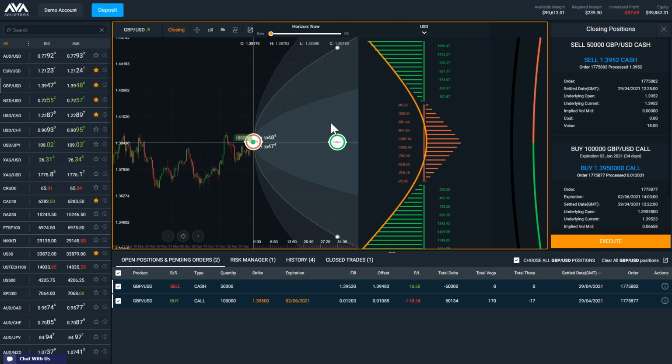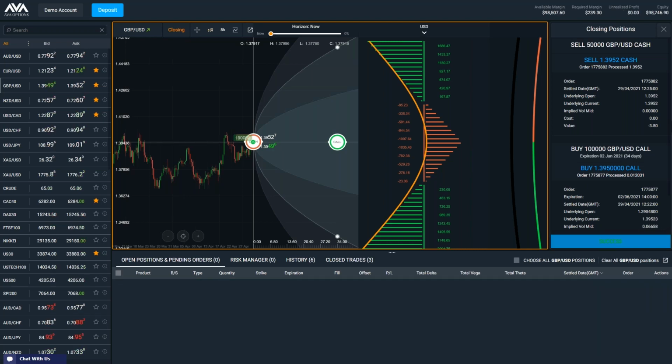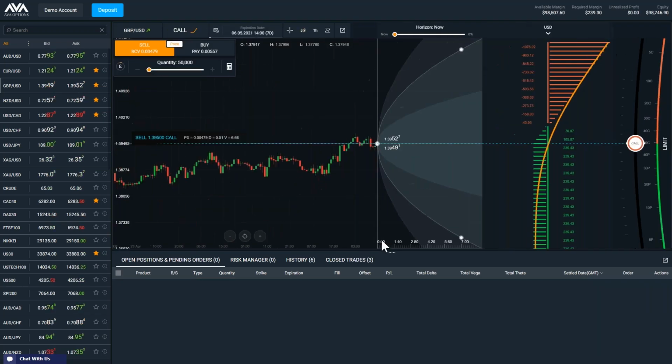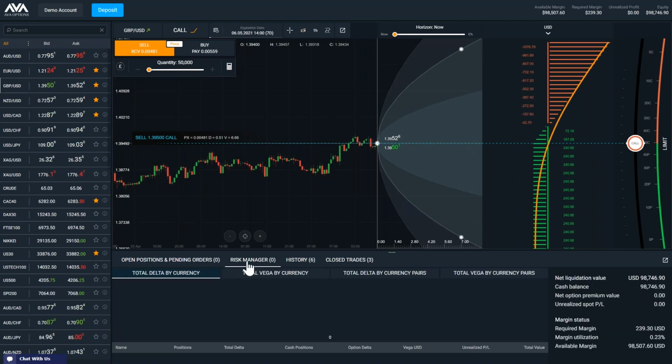How about some questions? I can't possibly have been that clear. Here's a question. Eric, do you always sell half your position for the hedge? Well, Eric, to do a delta hedge, you need to hedge the delta. Let me do another example because that probably wasn't clear. I'm going to close both of these out because they were both highlighted. So now we have no position. Both positions are gone. You can see in our risk manager, we have no delta.